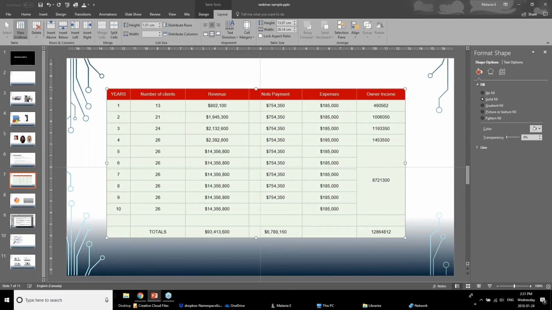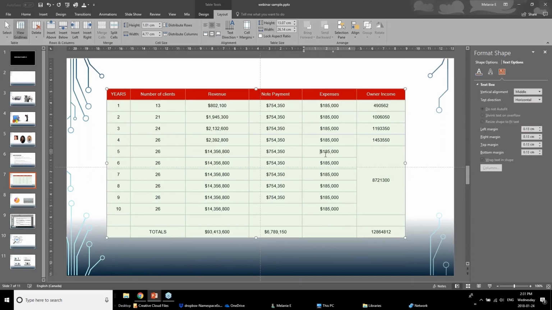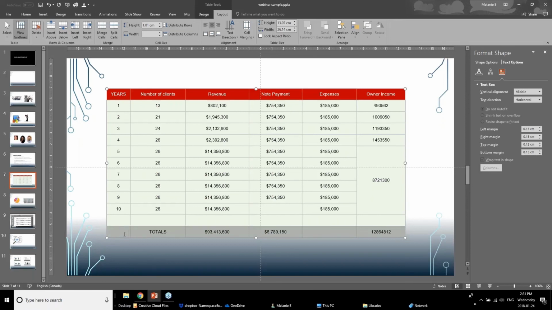You can go, again, same sort of format shape, and you can actually fiddle with all the different, each particular cell on its own if you want to fiddle. You'll notice here that they've merged these particular columns or rows together, so you can do all that. So there's lots of opportunity.